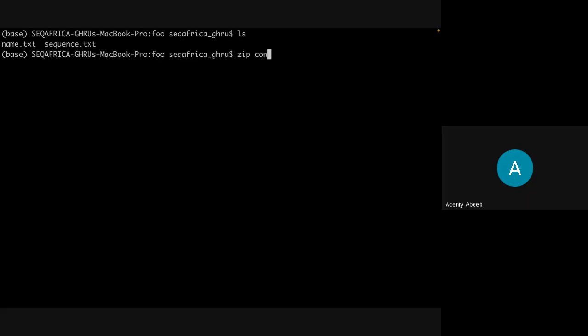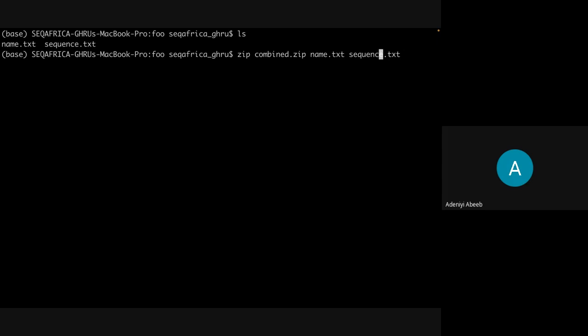What can we even name it? Probably combined, combined.zip, right? And then your files. So zip combined.zip, then the files.